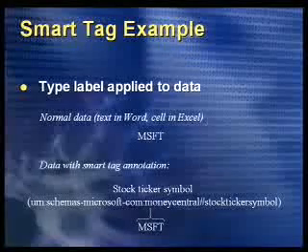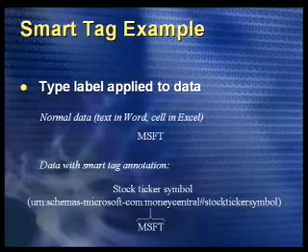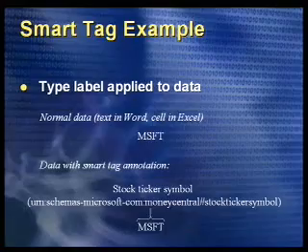Certainly I could apply a hyperlink to it, or I could do some annotation around that. I could say that it was a stock ticker symbol in the text. But there's nothing that happens automatically today that indicates that MSFT is in fact a stock ticker symbol. That's what smart tag annotations will bring. So once I type that in Word or Excel, what hopefully would happen, and will happen with Office 10, is that it would be labeled as a stock ticker symbol.